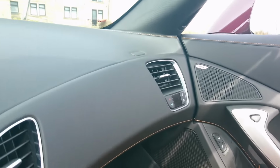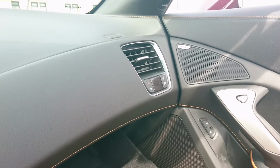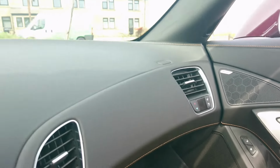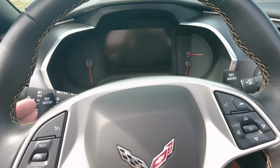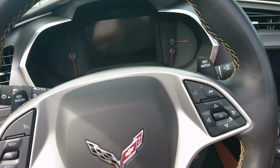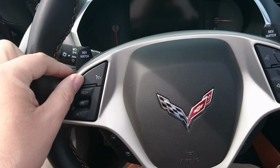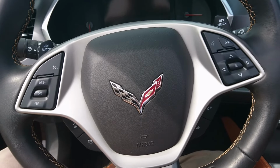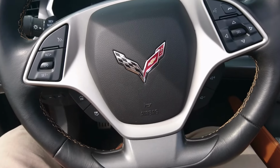And then a tiny little screen there for the passenger to adjust their own temperature on the climate control, which is, I suppose, nice as well, because that's what they want to do. Yes, we have got rev matching on this. These would be the pedals if you have the 8-speed automatic. We don't, we've got 7-speed manual, but that is rev matching, which is fun. We've also got cruise control, of course, and speed limiter there. Also got Bluetooth for the stereo and things like that, and some favourite buttons, and the volume controls.